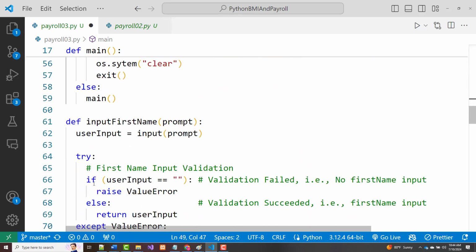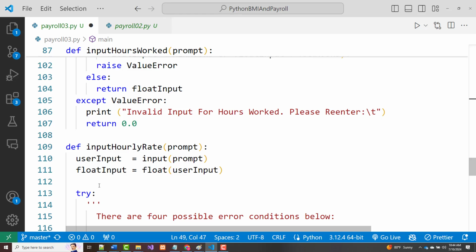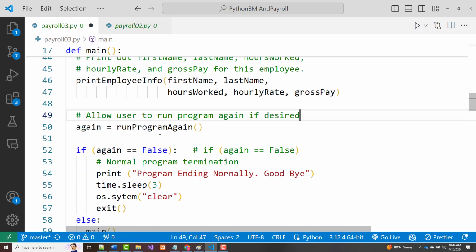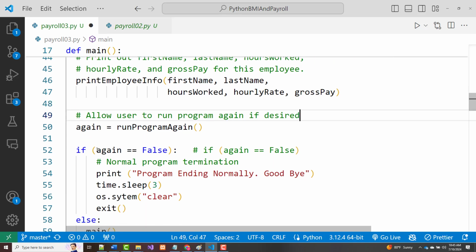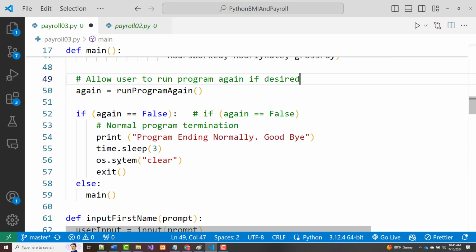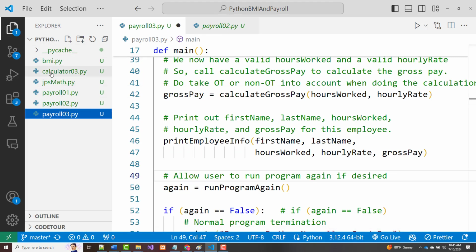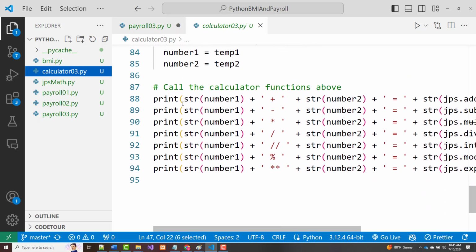Now this is going to be very similar to stuff that we've done before. Yeah, so this will be again. Okay, that's all good. In fact, I think what I'll do is copy that from my calculator program. Hopefully I've got that in there. Or maybe I don't.